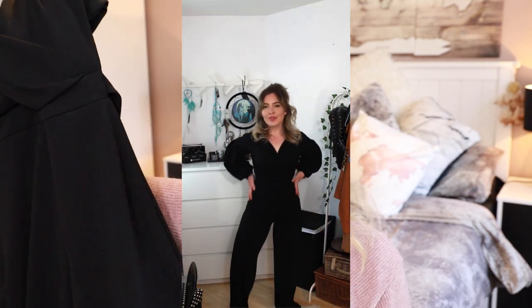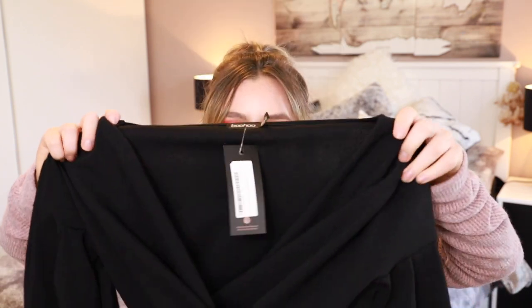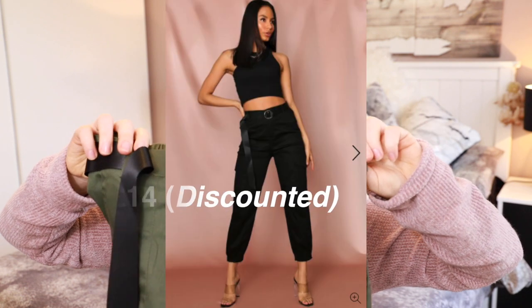We've got these wide-leg trousers. I do feel like these are going to be quite long on me because I am quite short, but I just love this — I love the texture, it's super stretchy, a really nice basic funky fancy jumpsuit. Next up are these khaki green cargo trousers. I really really love these — I love the belt, I love the way they look, and the texture is a lot better than I originally thought. I thought they'd be thinner but these are actually quite thick, which is a nice surprise. They have cuffed bottoms too, and I think these were about £13.99, so really good value.